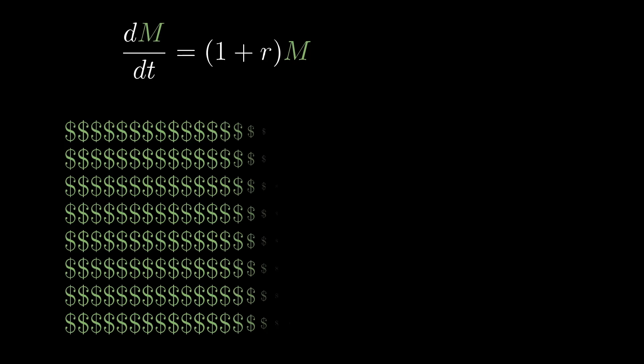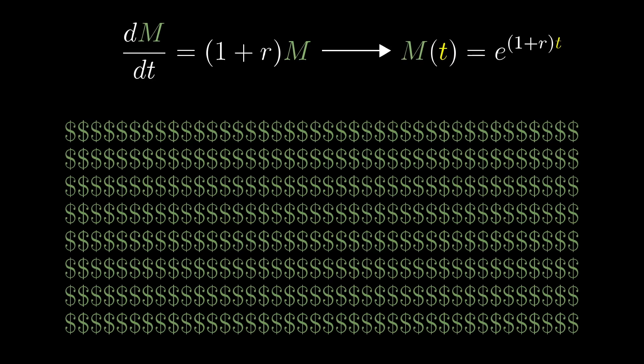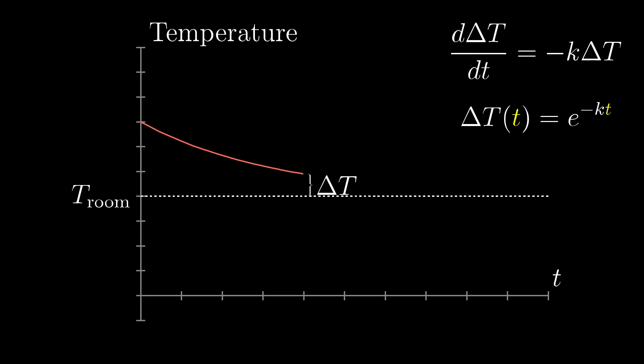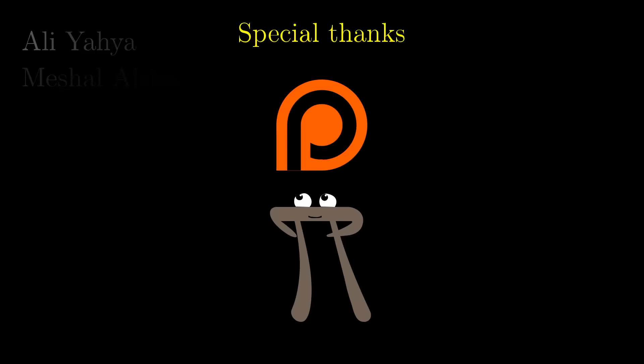In all of these cases, where some variable's rate of change is proportional to itself, the function describing that variable over time is going to look like some kind of exponential. And even though there are lots of ways to write any exponential function, it's very natural to choose to express these functions as e to the power of some constant times t. Since that constant carries a very natural meaning, it's the same as the proportionality constant between the size of the changing variable and the rate of change.